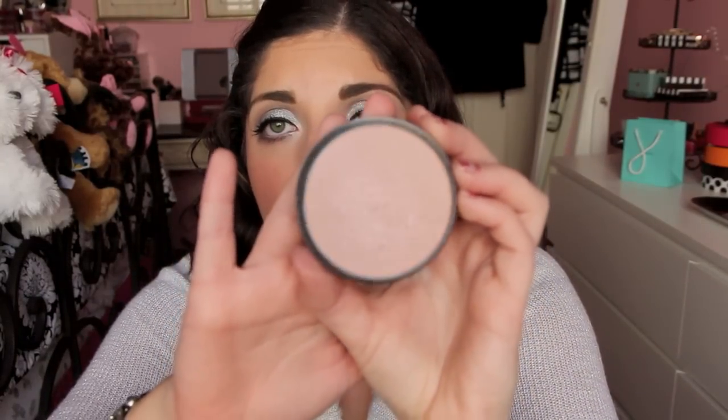So in the pan, it doesn't look as amazing as it does on the cheeks. I have it on. Do you see that? Look at that. That's my highlight today. I'm using this. A little goes a long way too. And this one has more of a pinky, pale, almost white. See how this is more champagne? This has more of that pinky tone to it. It's so, so beautiful. Absolutely obsessed with it. And I feel like this is going to last me an eternity because a little goes a long way.